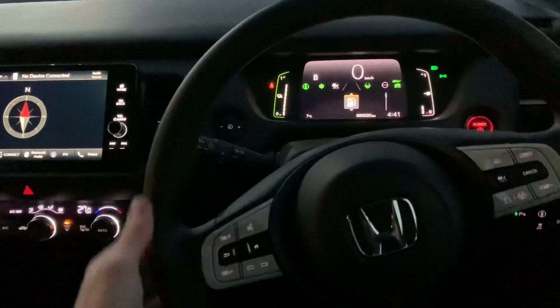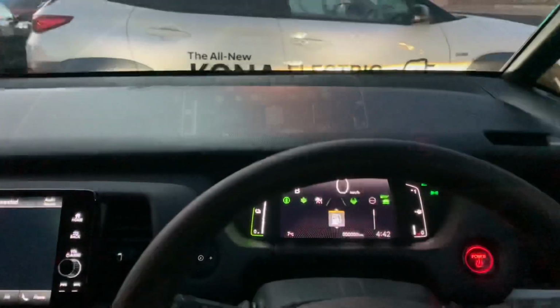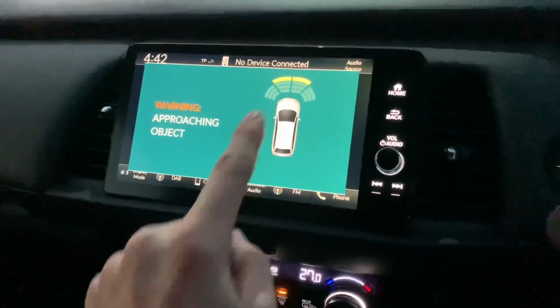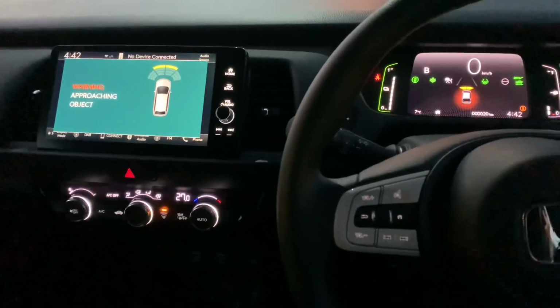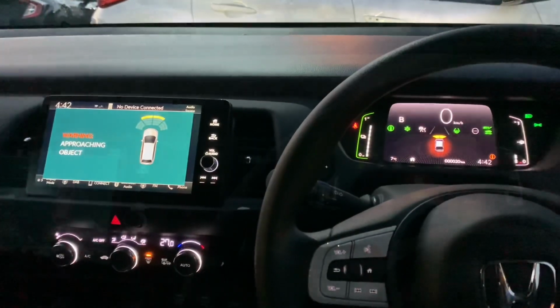Might not sound like much, I don't know what it is. I just think they sound way nicer than the older version. And the other thing I really like is the noise. So this is to tell you you've got an object in front of you, and this is also to tell you you've got an object in front of you. Isn't it an unusual noise? It's just nice, it's different. I mean, how do you make the noise different about the parking sensors? But they've managed to do it, they've changed the tone, and I actually think it sounds nice.